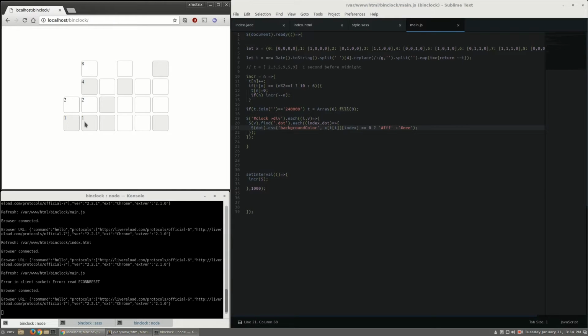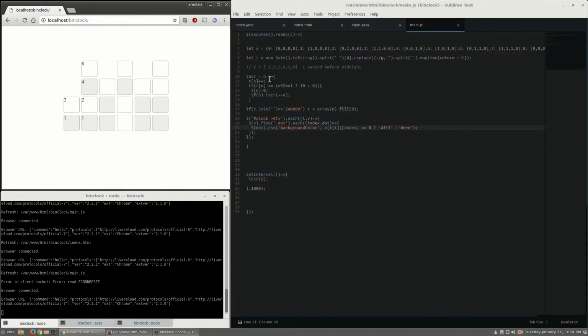So 1, 5, 3, 4. So 1534. And then the last 2 are seconds. So 21, 22, 23, 24, 25, 26, 27, 28, 29, 30.